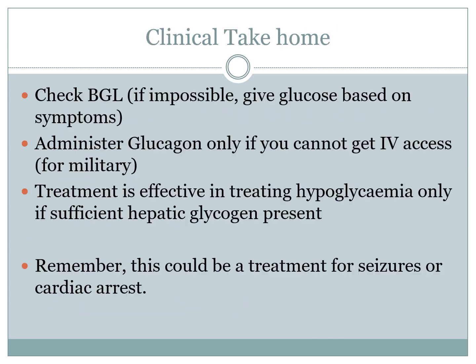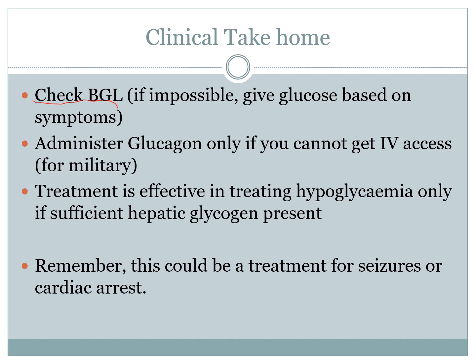Okay, a few additional take-homes. When you're dealing with hypoglycemia and glucagon, that sort of thing, it is always best practice to get a BGL, so then you can rule out other things that cause similar symptoms. Okay, but in the event that you cannot get a BGL, and you may think, well, when the hell is that possible? Okay, there are times that a person can be shut down due to activity, due to cold, due to something like that. The blood, it just doesn't come out that well.